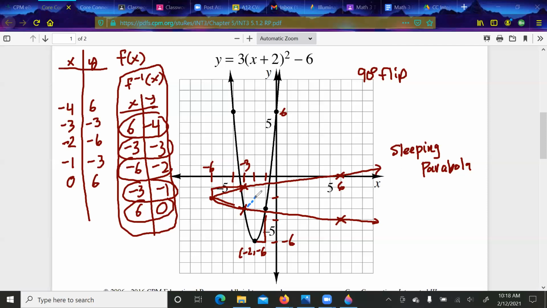Just right where they intersect. I think that's supposed to be, yeah, that right there. Right, where they intersect, right here, right? Okay, good. Not y equals x. Okay, how did you guys know that?